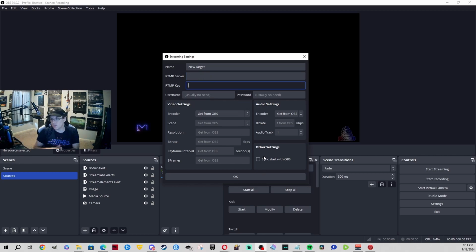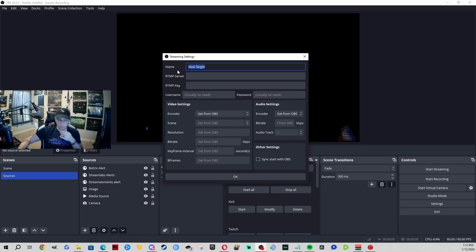If you want to sync it with OBS, as soon as you click start, it'll start all of them like that. It's how I'm able to effectively start every single channel from Twitch, Trovo, Kick, Rumble, SharePlay, and LiveSpace, all six at the same time. I have it clicked with sync start with OBS. You can delay that start time and essentially start it at your own pace, but that's up to you. For your encoder, I would honestly keep it get from OBS so that it's very easy.